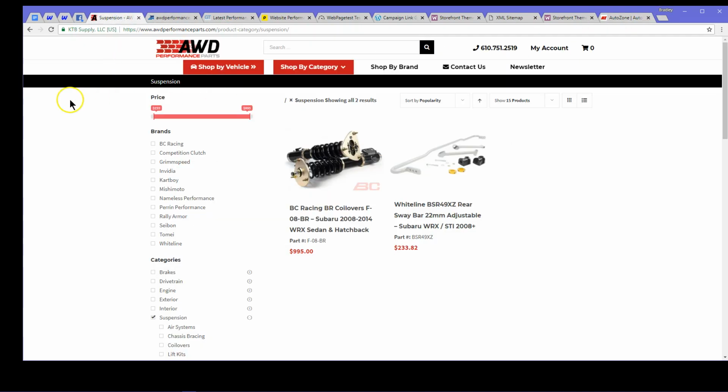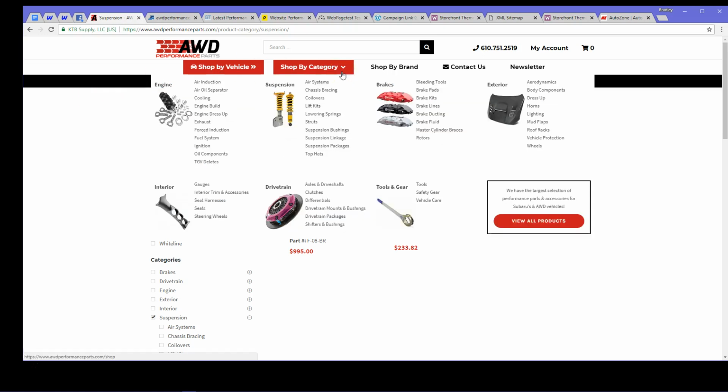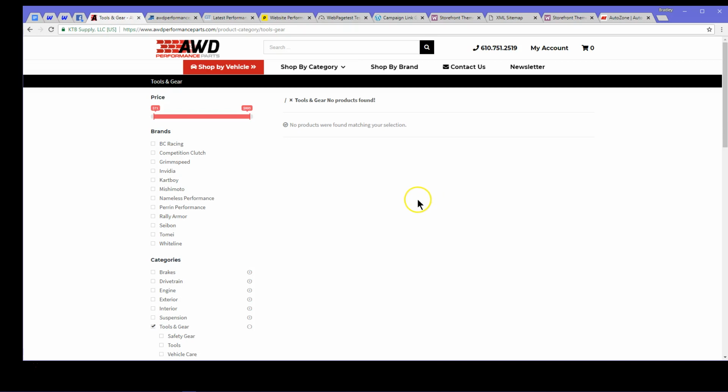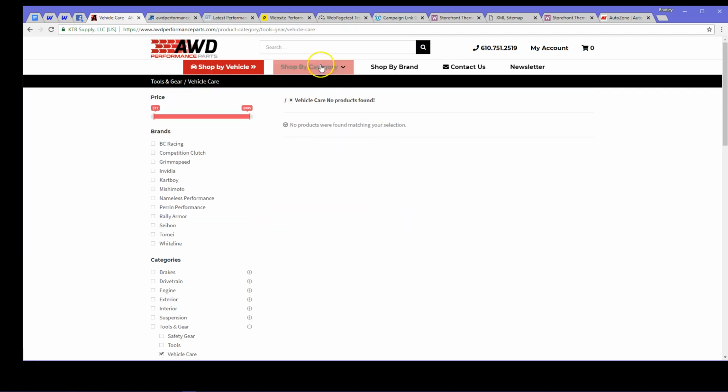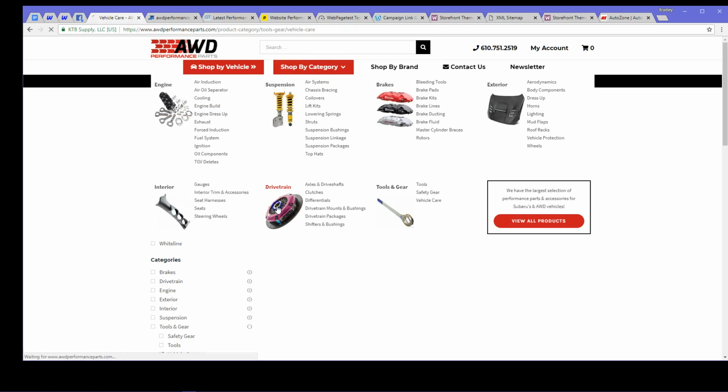If you go over here, shop by category. Visually, they need to know that you've got parts for a Subaru, you've got parts for every other car, you've got exhaust, you've got manifolds, you've got all these different things. If, however, you just put it up here and wait for the consumer to click it, that yields lower results than what you want. So if you put tools and gear and then put tools, safety gear, and vehicle care, well, there's another one underneath it, okay, my bad, you only need 6.